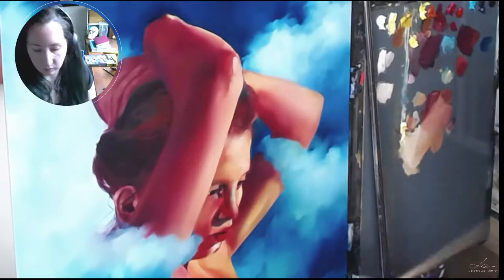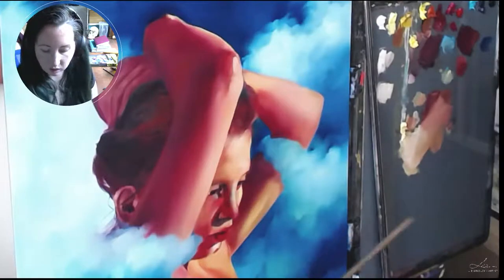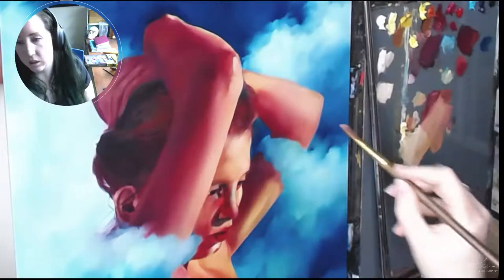Alright, I just need a bit of medium so I can make this line a bit sharper for the edge of the arm.